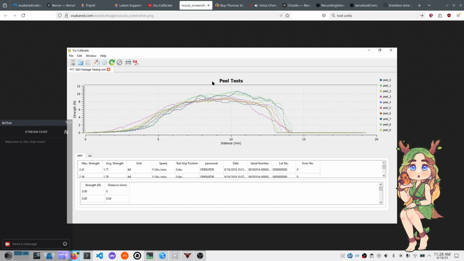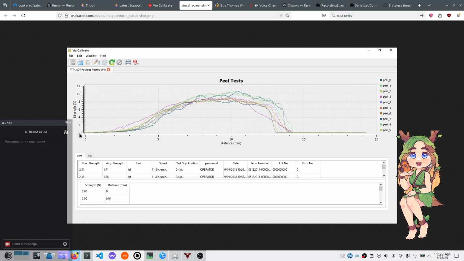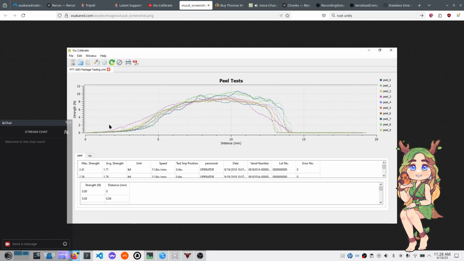Here is a screenshot to give you an idea. This is with a peel tester, but generally it's graphing some value in two dimensions over time. In this case, it's over distance, but it can be over time as well. Now that I think about it, the X unit is not time in this case.